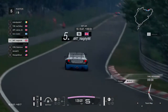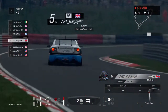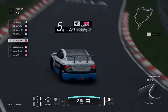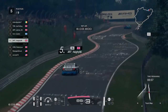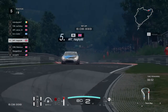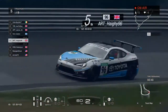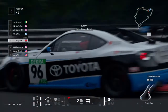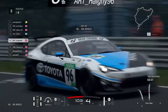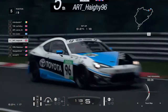Hagee, here they are, the other of the ARS Racing Blue Toyotas. Another case very similar to what happened to Nukeshot Motorsport, actually in a Super Formula Series. I always forget which one. There was so many Super Formula Series back in the day, where the B team effectively outscored the main team. And again, that seems to be the case in the Teams Championship at the moment, with ARS Racing Blue in the lead with a comfy 8 points margin.